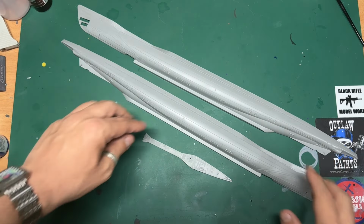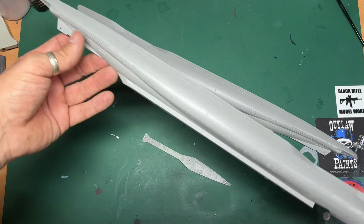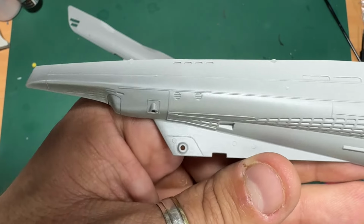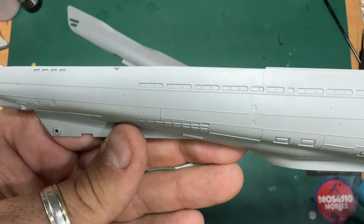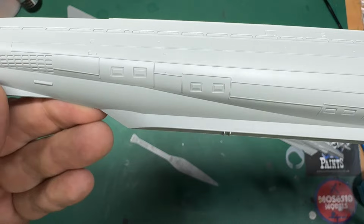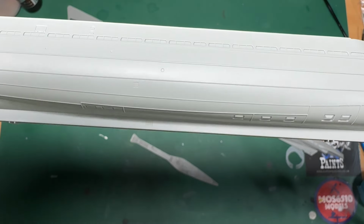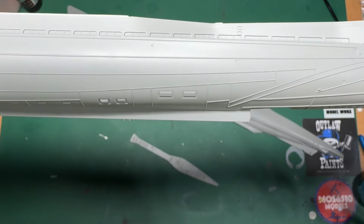So there you go, there is the hull. It's massive, as you can see. It's 53 centimeters, so it's half a meter long. Half a meter long, eh? Crumbs. Let's zoom in so we can see. There we go. Let's just have a quick look at the detail on it. That is very nice indeed. Can you see all the detail there? A little bit of raised lines, recessed, so you've got a bit of a mixed bag here, which is good on a submarine. Going through, just moving it up and down as you can see.